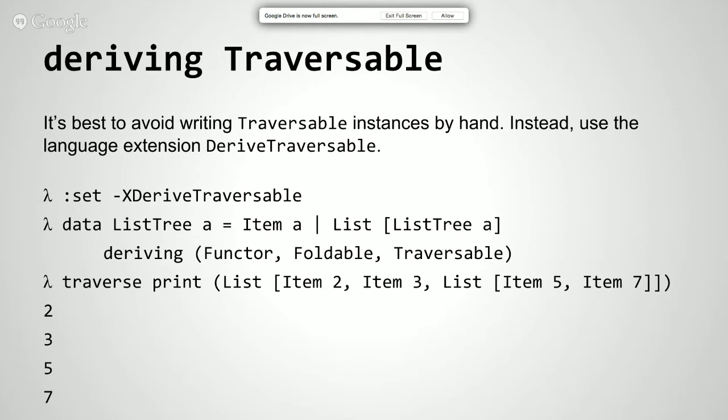So here we have an example. We're traversing with the print function on this list tree with the items 2, 3, 5, 7, and we get them printed out. Yeah, what's up? Quick question. The pipe operator, like you're talking about deriving, it wouldn't be infix, would be sort of like. What do you mean? That's just syntax. Yeah, I understand. The bar that separates the cases, right? But if you think of it as an operator, then you can use like, actually, I don't know how to explain it.